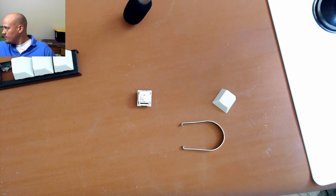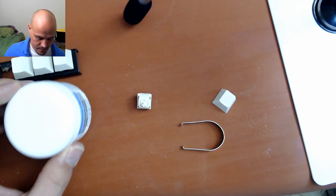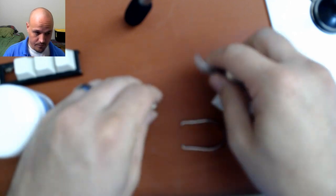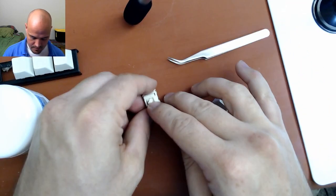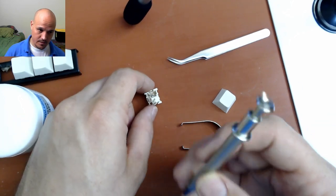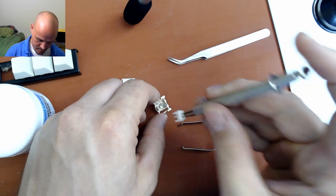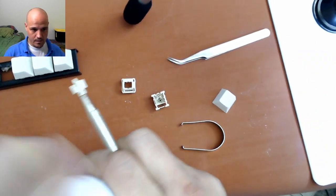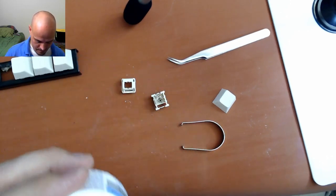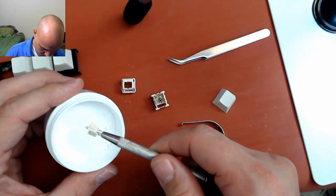So, just for funsies, let's open up the 205G0 and put some extra PTFE dust on the stem. I don't know if this is really a practical technique for us to use, but it just kind of proves the point that adding more PTFE may or may not solve this issue. That's what we're trying to determine here.